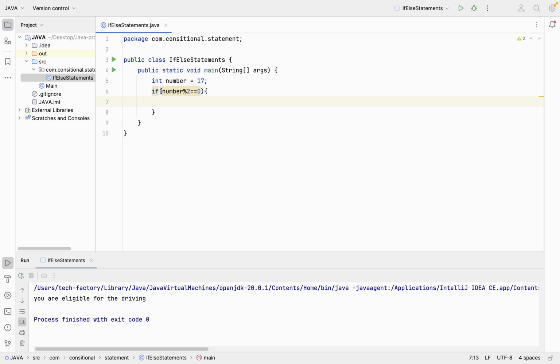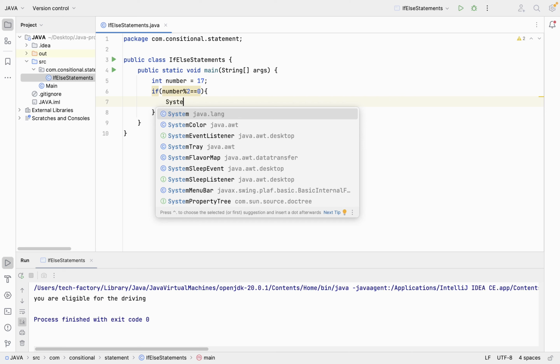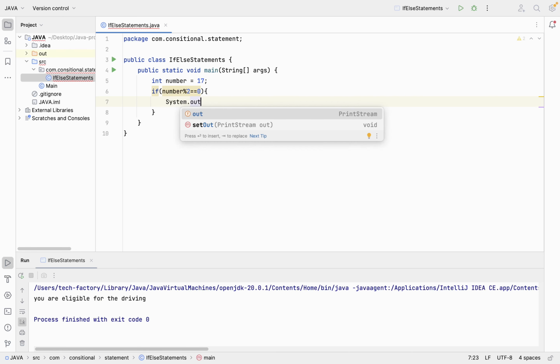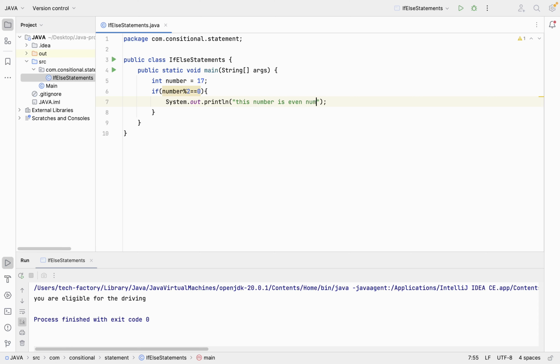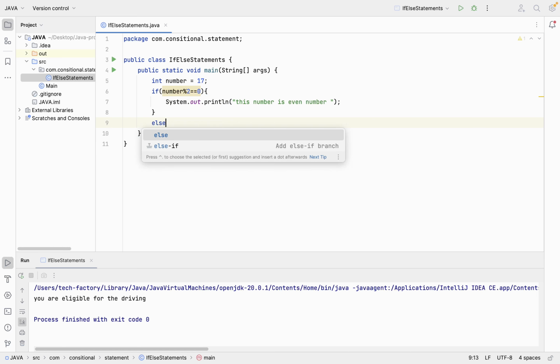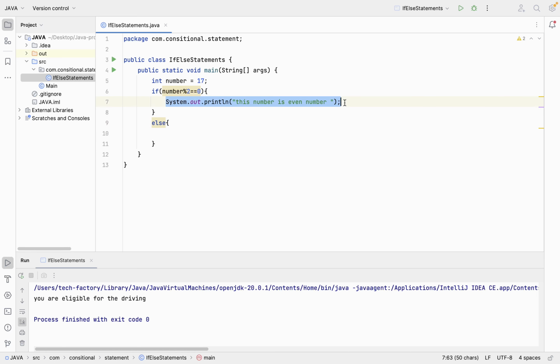In case the number is completely divisible by 2 and the remainder is 0, we are going to print System.out.println, "This number is even number." And in case this number is not even, we are going to say that this number is odd.